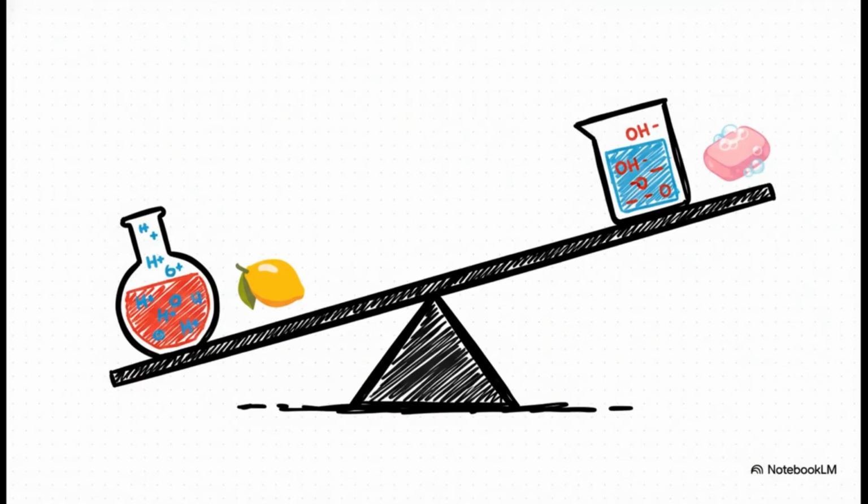All right, picture a chemical seesaw. On one side, you've got hydrogen ions, or H+, and on the other side, you've got hydroxide ions, OH-, and it's all about the balance. The more H+ ions you have, the more acidic the solution gets, which, and this is a key point, means a lower pH value. On the flip side, the more OH- ions you pile on, the more basic it becomes, pushing the pH value higher. It's all about which ion is winning.